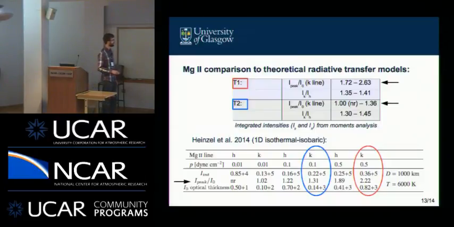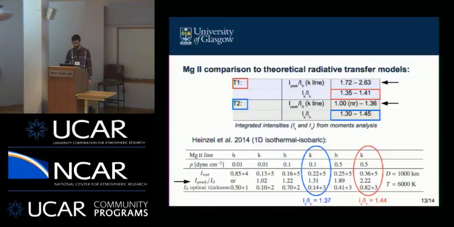So we see gas pressures of somewhere between 0.1 and 0.5 dyne per centimeter squared, and optical thicknesses of 140 to 820, which is really huge considering, as Peter said, for a similar gas pressure we'd expect the optical thickness of H alpha to be somewhere in the region of 1. Also consistent is the K over H intensity ratio.